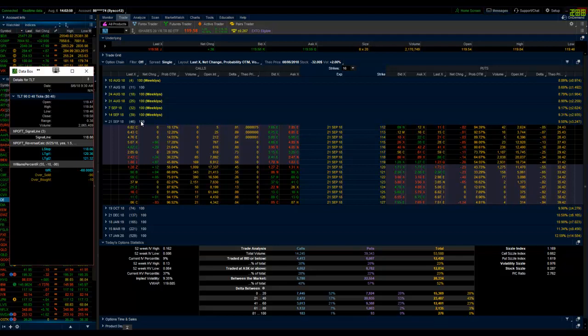I'm perfectly comfortable with that as long as it matches up with my risk tolerance and with my outlook for the market. I could also potentially take a look at selling a put spread. Selling a put spread is actually a bullish position. By selling a put spread, we actually put the time decay in our favor. So the longer we hold the trade, the more the time decay helps us.